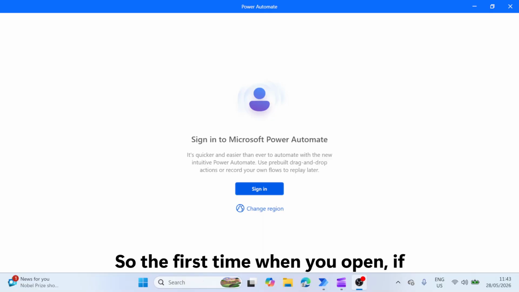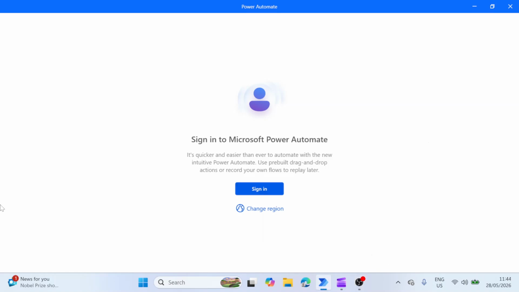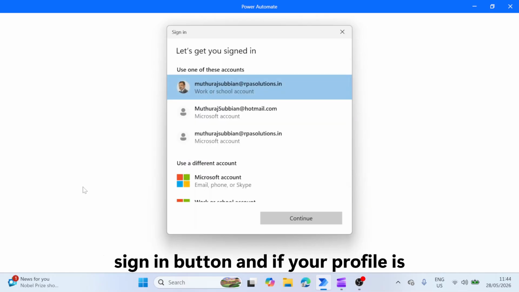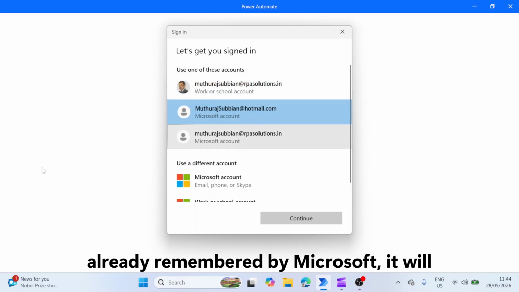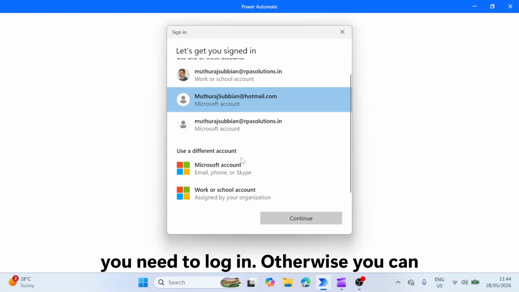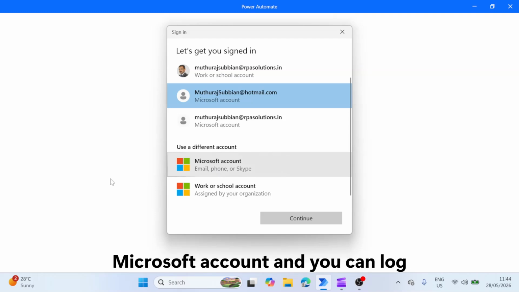The first time when you open, if you have not already logged in, it will show you your login screen where you can log in by pressing the sign in button. If your profile is already remembered by Microsoft, it will show you the profile with which you need to log in. Otherwise, you can go for your Microsoft account and log in through that.